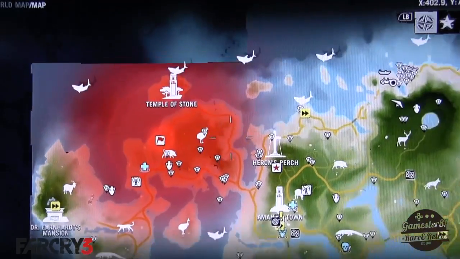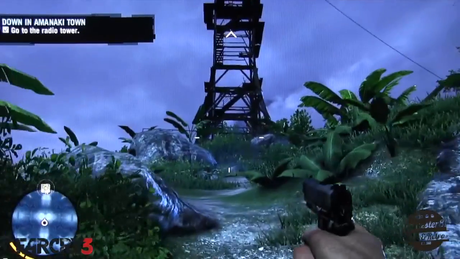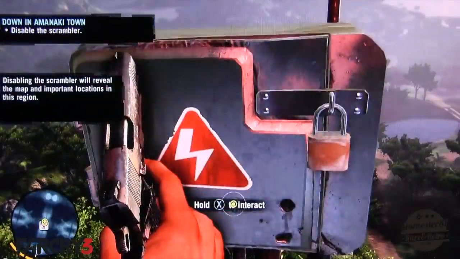Fortunately, there is a map to help you along the way. However, it is locked. So the good technique is to unlock the map, and by doing this, you have to visit 18 different radio towers and unlock these towers, and that will open a section of the map. This is helpful for a number of reasons.